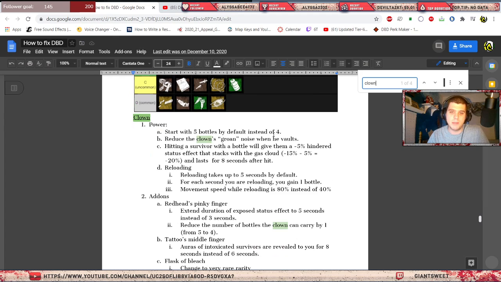Start with 5 bottles by default instead of 4, and some of these have come from the community. They've not done that. They reduce the clown's grunt noise when he vaults. I mean, that's neither here nor there. They didn't do this either, but that one's kind of weird to begin with.